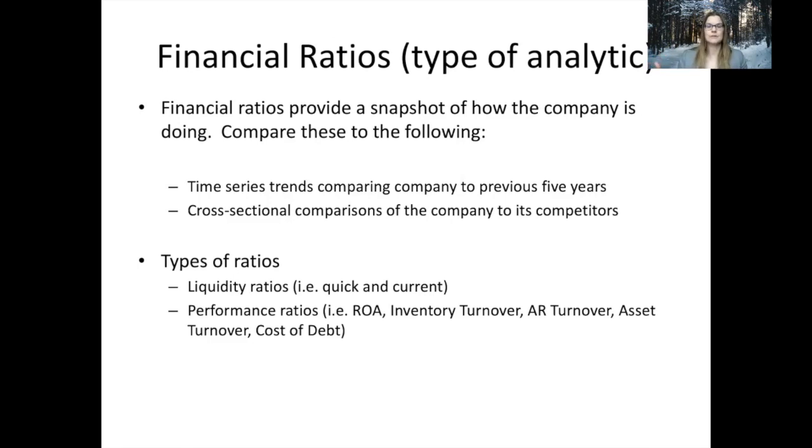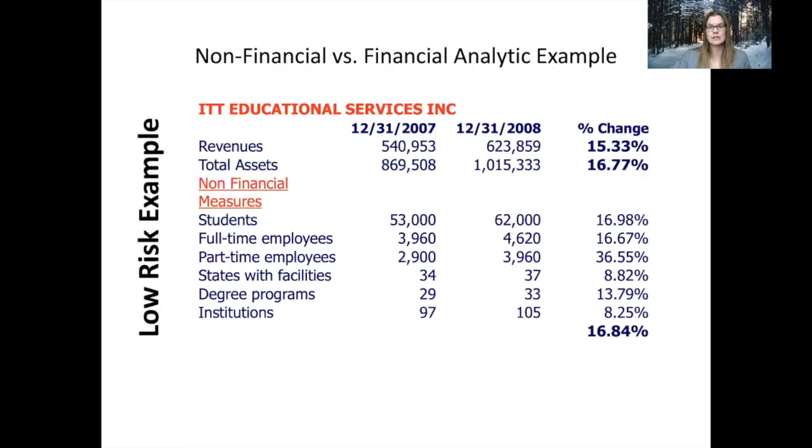So again, when we're looking at financial ratios, a common thing is to look over time. How has a ratio shifted? So something like the AR turnover ratio, how has it changed over the last 5 years? You can also look at the company compared to its competitors in the same industry. If I'm auditing Coca-Cola, how does it compare to Pepsi's? Another thing you can do is compare financial ratios or metrics to non-financial metrics. And that's what's going on here, is we're trying to look at growth in different ways, right?